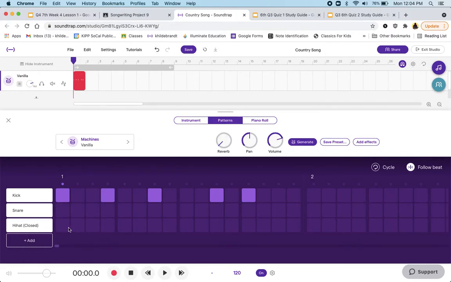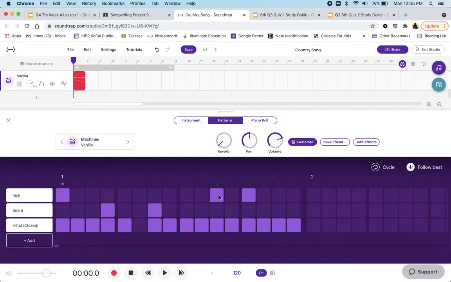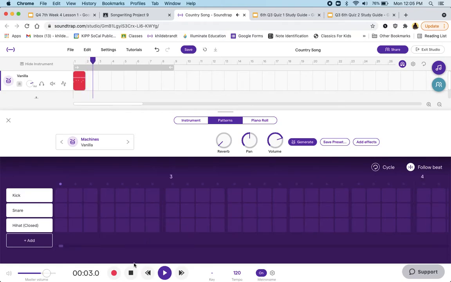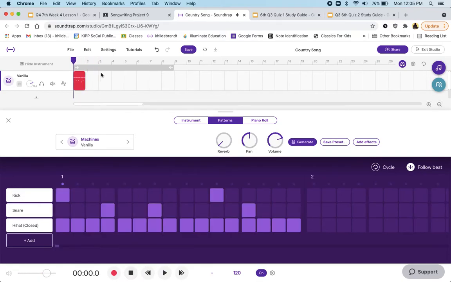I might make it sound a little cooler with some little hi-hats. I might change up the instruments. Boom, clap, clap, boom, clap. I like it. Let's listen to it. Cool. I like it. So I'm going to loop that just so I can get a little stronger sense of what it sounds like. Good. So I have that clave sound.